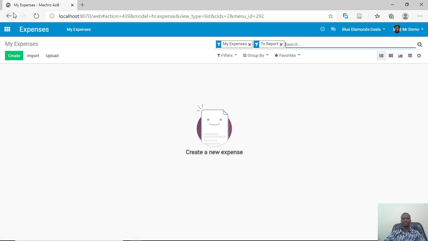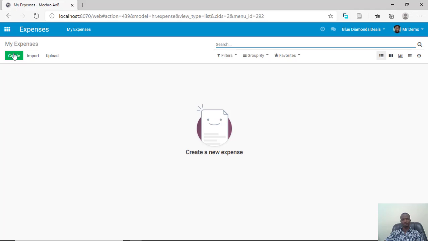So as you can see here, this is the expense module. It shows my expenses and it shows the view. Let's see, there is nothing, and if I remove that, there is also nothing. That means there is no expense in my business. There's no expense transaction in the business. So let us create an expense transaction where maybe we are paying for a taxi. I was going into town to meet a client.